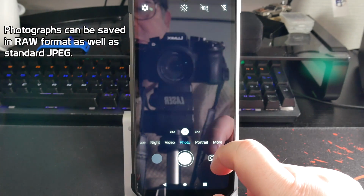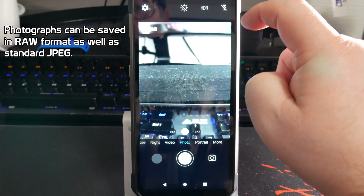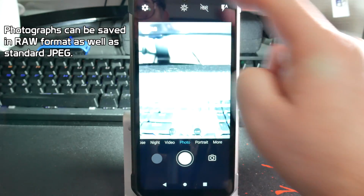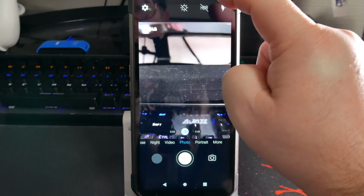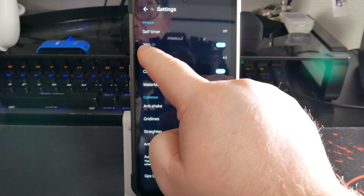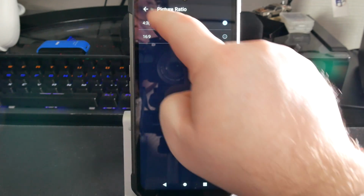And going into photo, let's see what type of options we have. Well, we've got our HDR. We'll have that on. We've got automatic flash. You'll put that on automatic. We've got a backlight there to light up things. And let's just see the resolution. So we've got ZSD, picture ratio. Yeah, we'll go with the recommended.